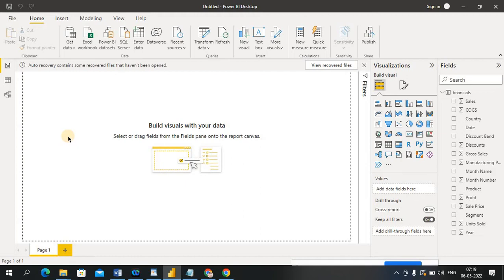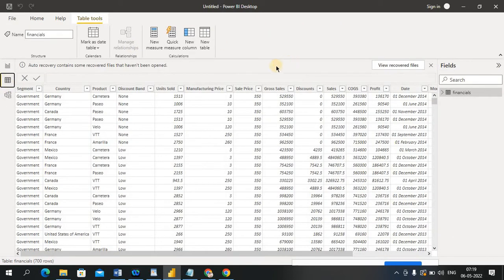We already discussed that we can create DAX by adding a new column to the table, or by using a new measure.